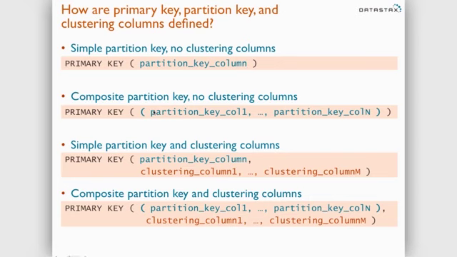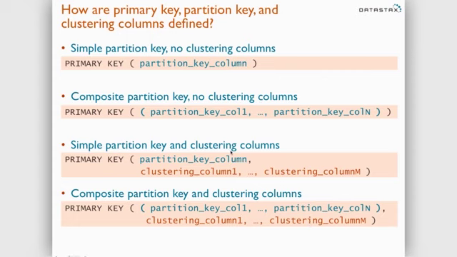You can have a composite partition key. That is, you're just saying, hey, let's use more fields to give this component of the primary key some uniqueness. Or maybe you add some detail in there to chop your data up into smaller partitions. I'm going to skip over this one and go down here to the last one first. So in this case, we have a composite partition key and multiple clustering columns. You can think of that as composite clustering columns as well.